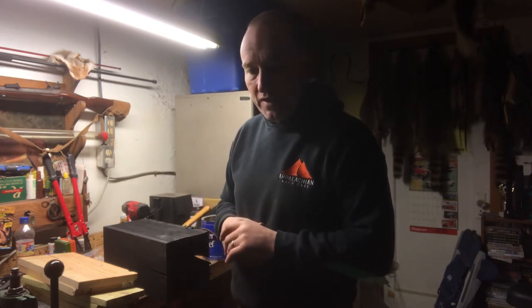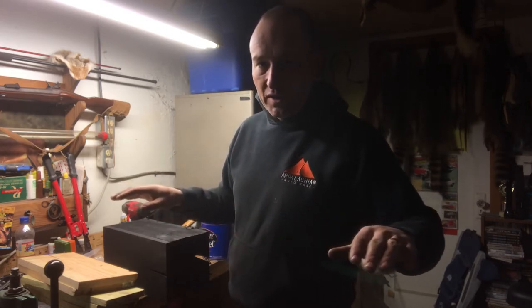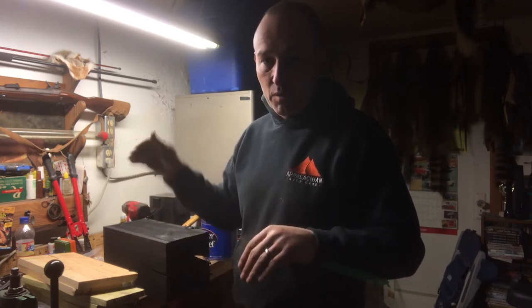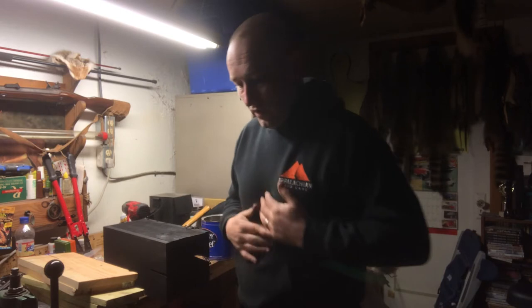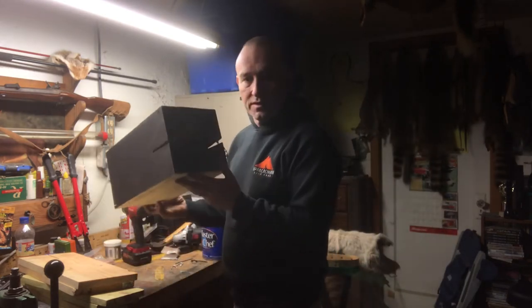The problem with ice is that especially in still water, the pond freezes over really quickly. Once that happens, if you have sets under the water, the mink has no access to those sets unless there's a hole in the pond somewhere where it can get in and swim under a submerged trap. So I thought about what to do for next season and made up some of these.